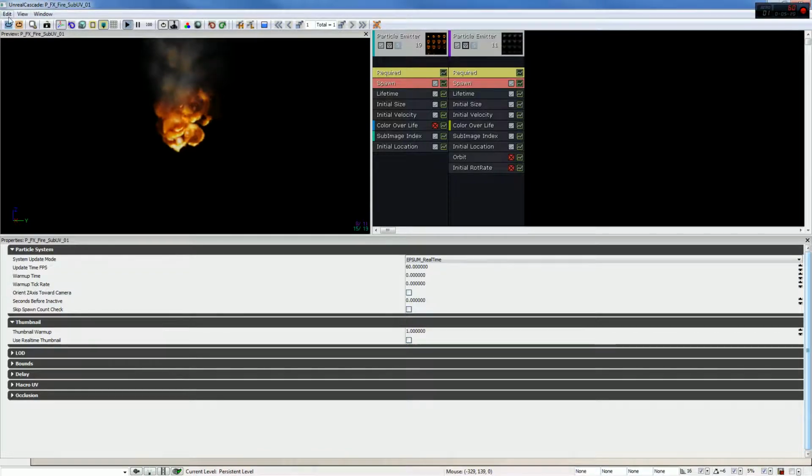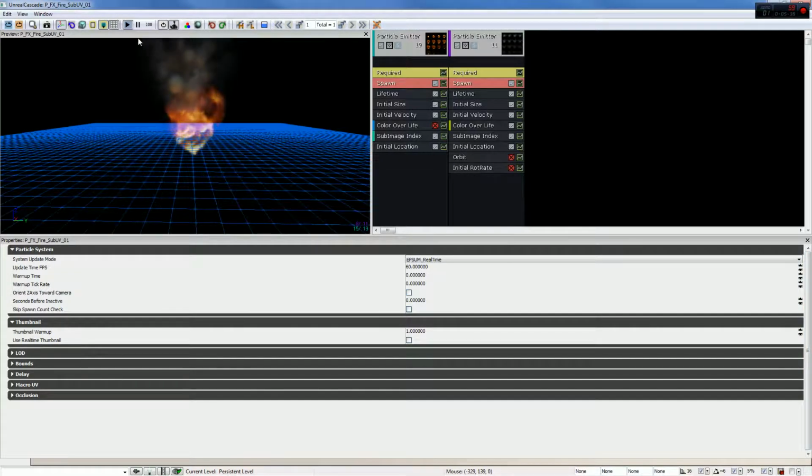In fact, this entire top bar here doesn't really do anything to the particle system. It is primarily designed for allowing you to change how you're looking at your particle system, but from an editing standpoint. For instance, we can add grids, or change the background color so we can see how it looks in different places.